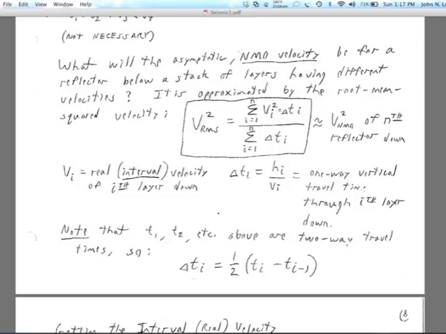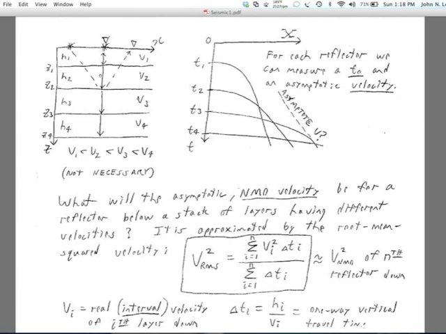So what are these things, the V sub i? That's the true rock velocity, which we're going to call an interval velocity, because in processing our seismic reflection data, we're going to be looking at these RMS or NMO velocities all the time. And what we're going to be finding from the differences between the RMS velocities is the real velocity in between the reflectors. So we have a reflection from reflector one and a reflection from reflector two, and by looking at both of those reflections we can determine not just the velocity of layer one, but also the velocity of layer two.